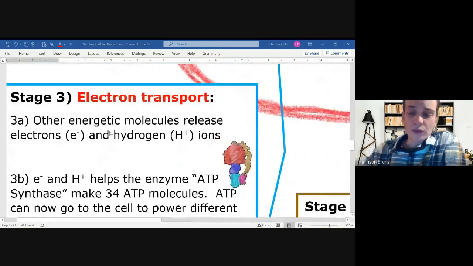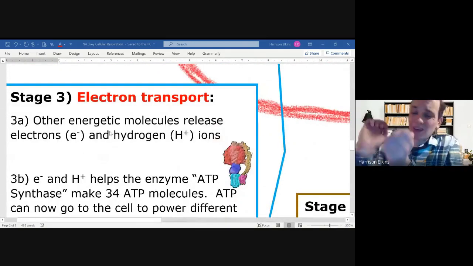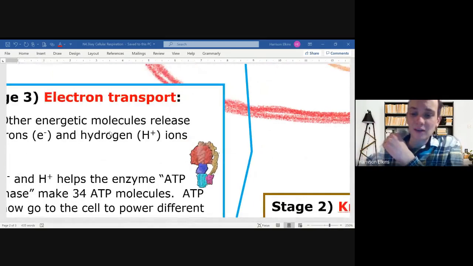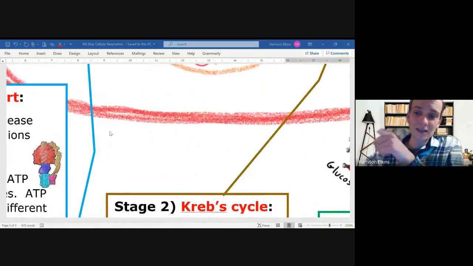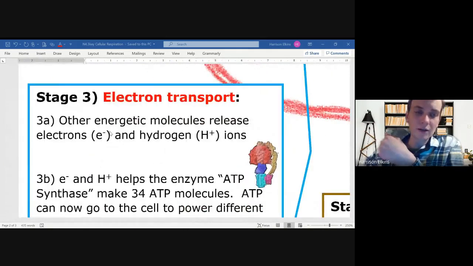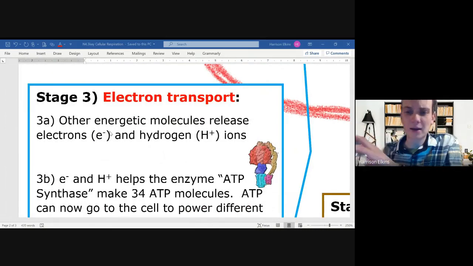So first we had glycolysis, breaking down the sugar. Then we had the Krebs cycle, okay? In the Krebs cycle, it is a cycle. It keeps happening over and over and over again, okay? I'm breathing out my carbon dioxide, getting rid of that, okay? Because I just want the hydrogens as one of the main things, okay?